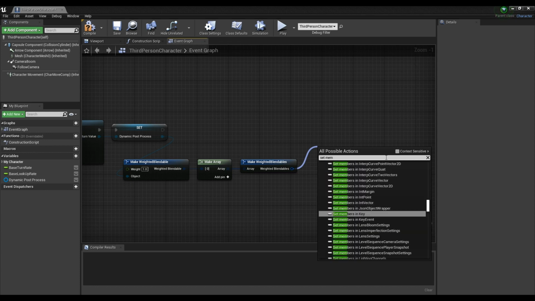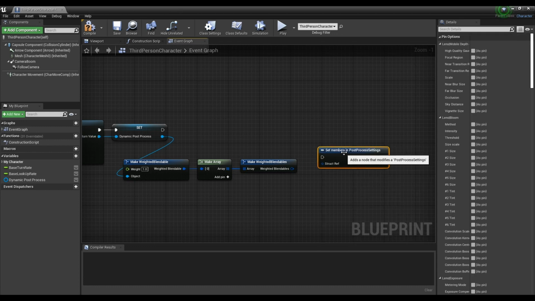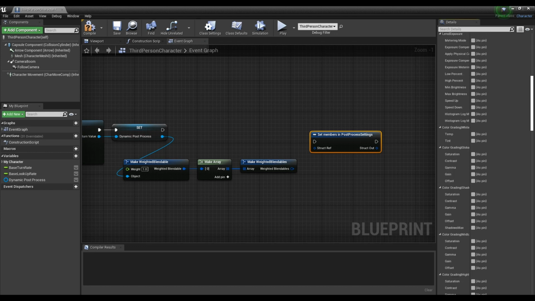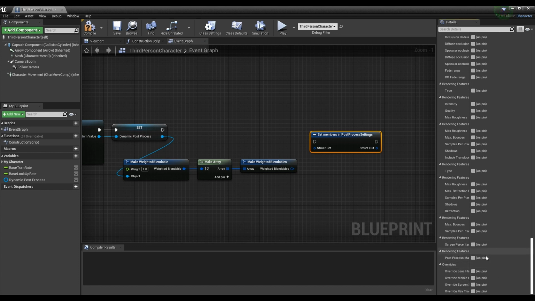Next, turn off Context Sensitive and create a Set Members in Post Process Settings node to activate and connect the post-process material pin of rendering features to set up the material in the post-process. After that, drag and drop the character's follow camera to bring it to the blueprint and connect it to the post-process setting to set the post-process to be visible to the character's camera.